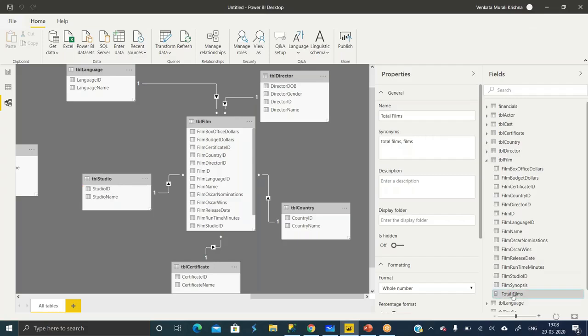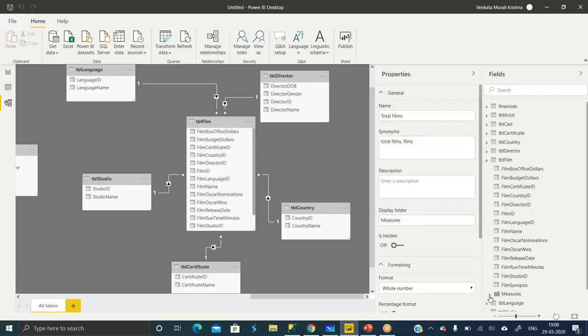If you click on this one, total films, I can write something called measures. It's a folder. The moment we create a folder, this calculation will be shown under measures. So we can create folders and maintain calculations, or we can also put columns inside the folder.